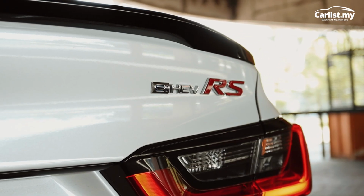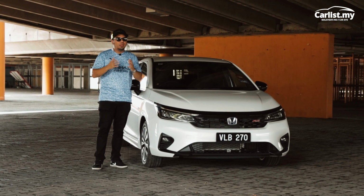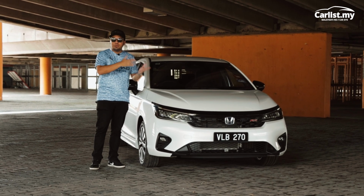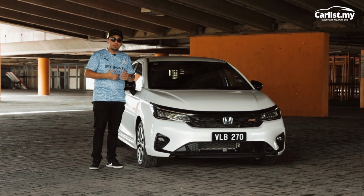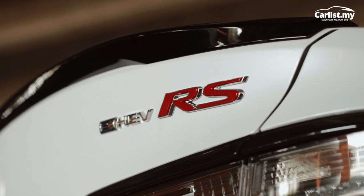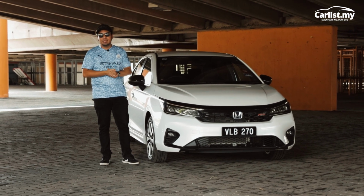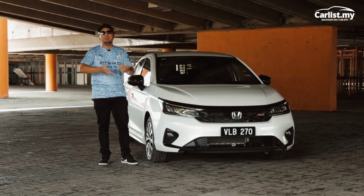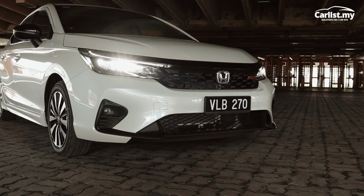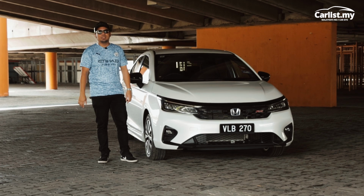So if you're willing to pay a slightly bigger price tag and not worry too much about its slightly smaller boot space, then you will quickly appreciate the massive savings that you experience with fewer visits to the petrol station. Now, I myself drive the Honda City Hybrid IDCD, and that has saved me quite a bit of money. So with this newer and more fuel-efficient Honda City RS EHEV, that impact will be much bigger. So at the end of the day, if you love money but hate spending it on petrol, then you will love the Honda City RS EHEV.